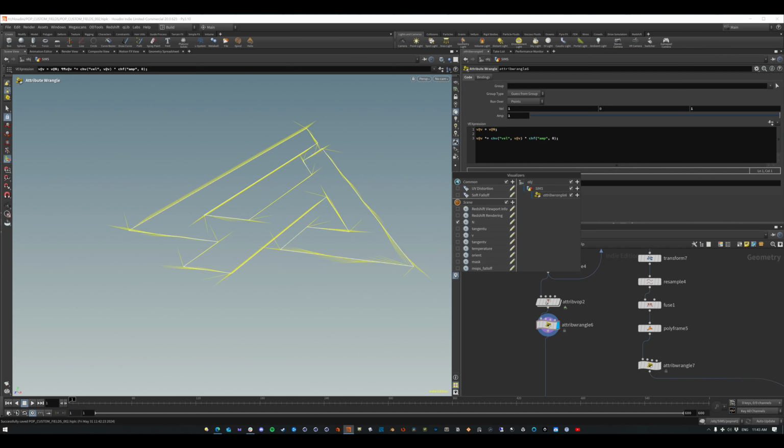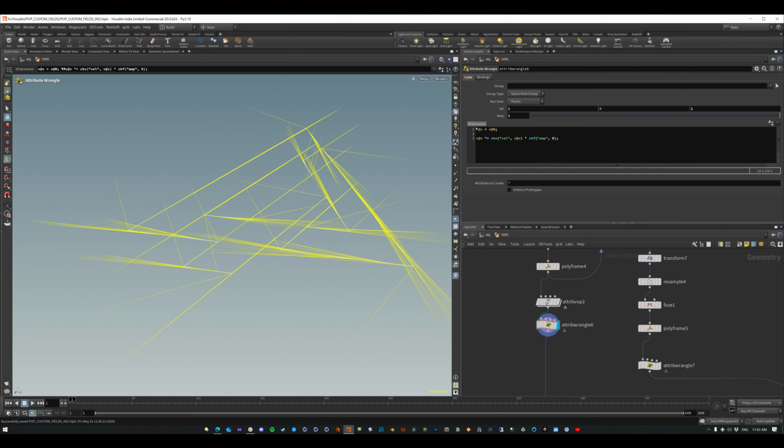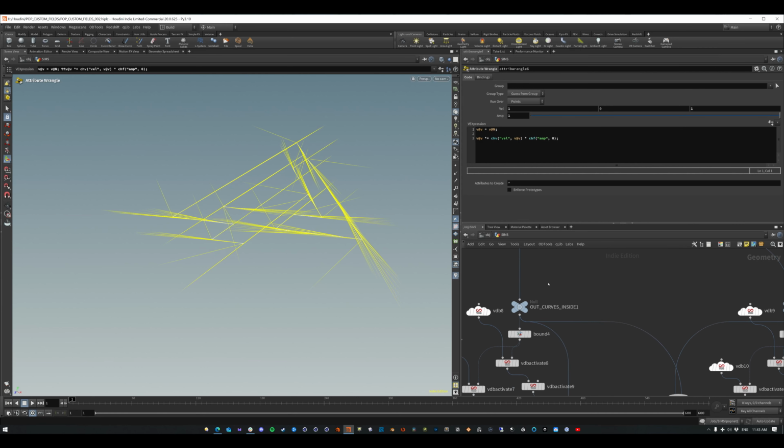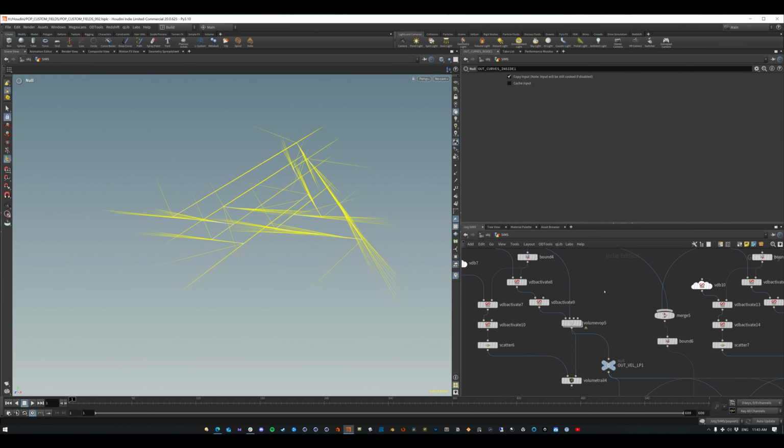So now what I did was I took that normal and then used it as my input vector for velocity for v. And then I just added a multiplier and just wanted it to work on the x and z and not on the y, and this just amplifies it. So this creates my curves.